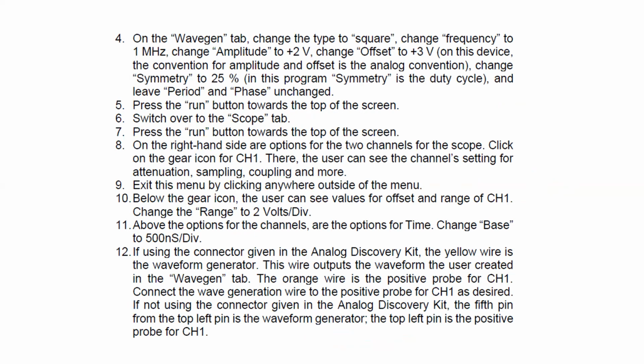Okay, so here I give you more instructions. You have to select square. The type of the signal is square. When you go to frequency, you have to make it 1 megahertz. When you select amplitude, you have to select +2, and select an offset of +3. Then I give you other things here to select. After you select that, you have to press this button. So I give you very detailed instructions here on how you can generate a signal. So this is the first part.